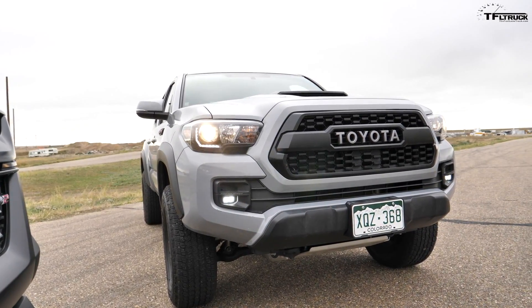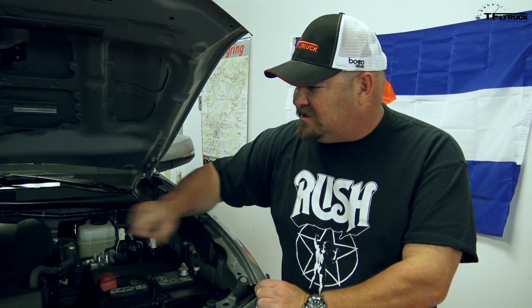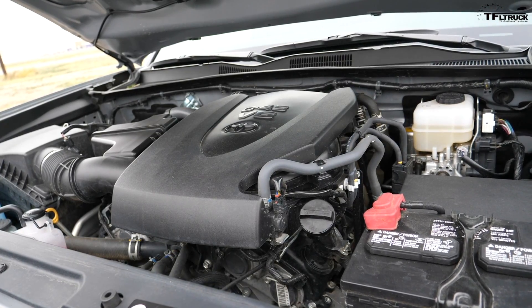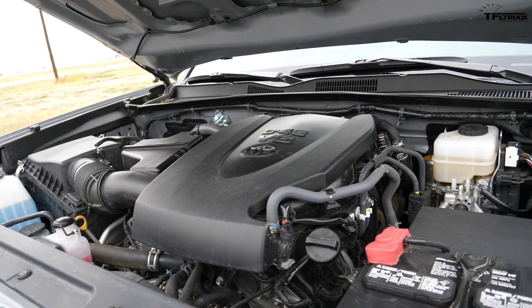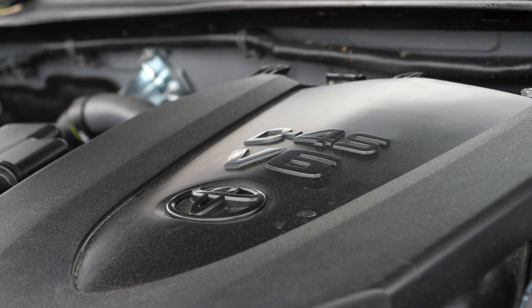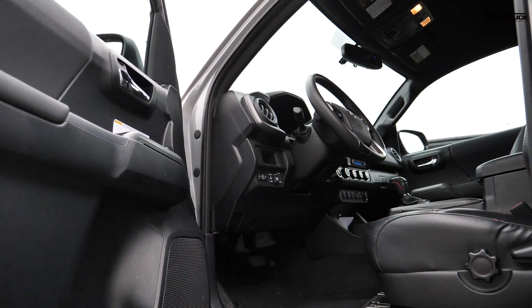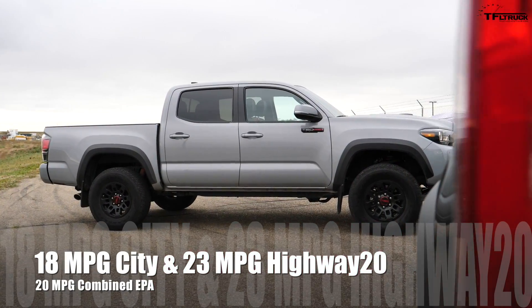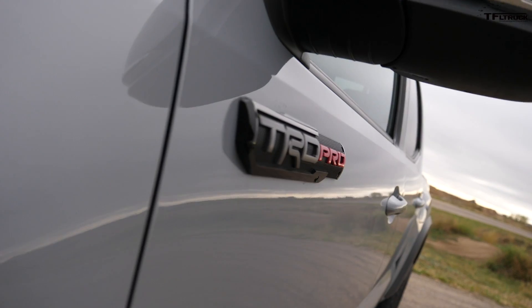It's never been a secret that I love Toyota Tacomas. I've owned them before and driven almost every single one of these types of trucks off-road. This is a 3.5 liter V6 that puts out 278 horsepower and 265 pound-feet of torque, hooked up to a 6-speed automatic transmission with a fairly sophisticated off-road system. It gets 18 mpg city, 23 highway, and 20 combined — more efficient than the V6 Chevy. It also has an option for a manual transmission.